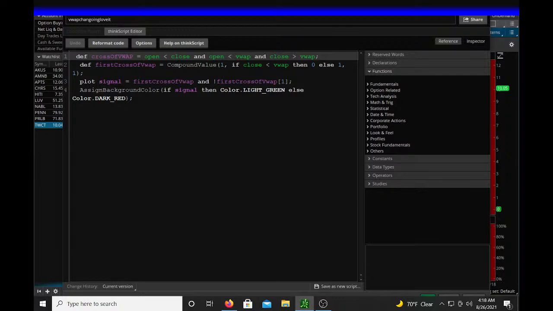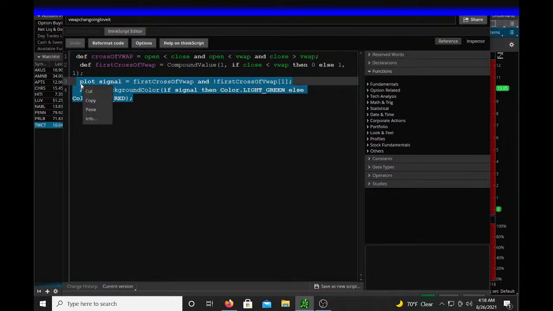Okay. So let's just take our little color plot here. And you can see we're just taking our plot signal, whatever our signal was, and we're assigning a background color to it, okay? Very simple. Assign background color, then if signal, then do the thing, else. Okay?